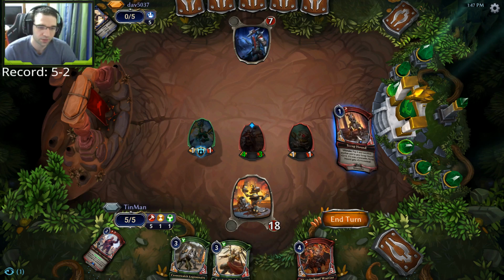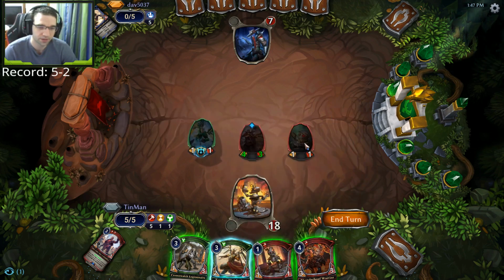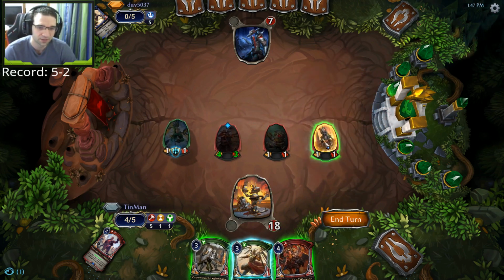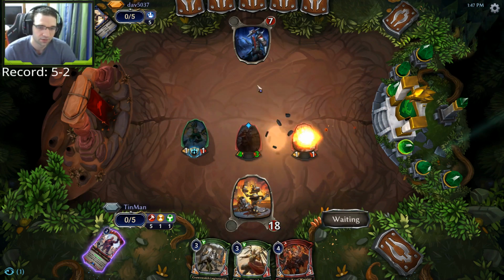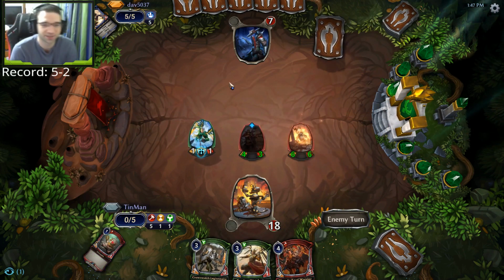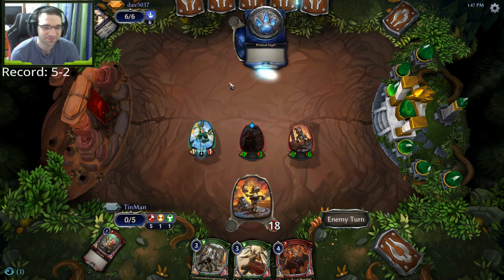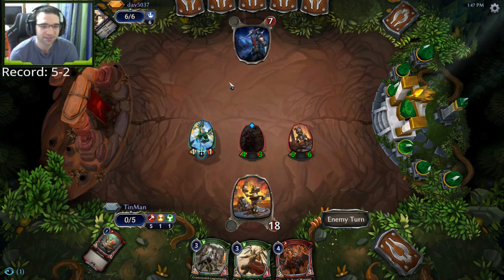And now we Scrap Hound, eat the Grenadin for a 6/6. I think that's the best use of our mana here. Boom. 1 cost 6/6. That's like the best Scrap Hound ever gets to be. I guess it's a 5 cost 6/6.